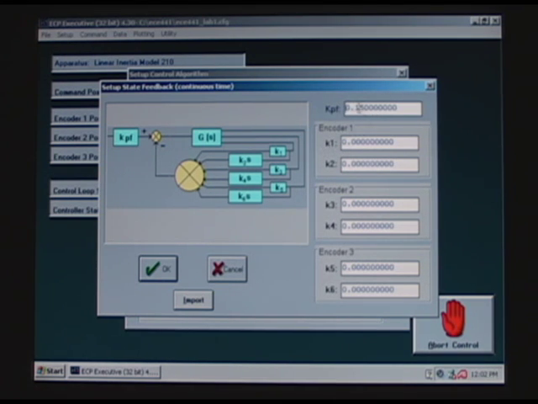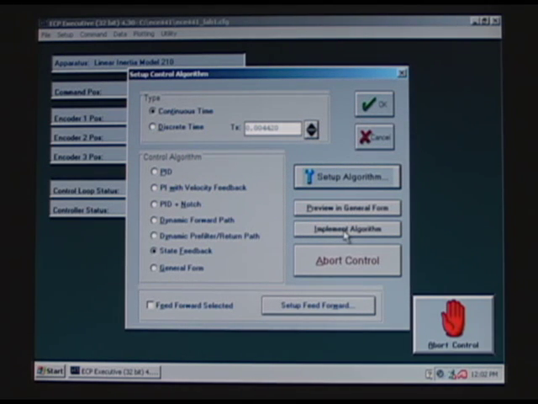This particular case of K sub PF may not work for that combination, but I want to actually demonstrate that in this lab and show what you need to do to accommodate that. So if it's too big, you can return to this location and reduce that to maybe 0.075 and save it. Let me go back to what it defaulted to be, which was 0.15, and I'll say that's okay. Now I need to actually download that to the ECP box by clicking on Implement Algorithm. That now closes the loop.